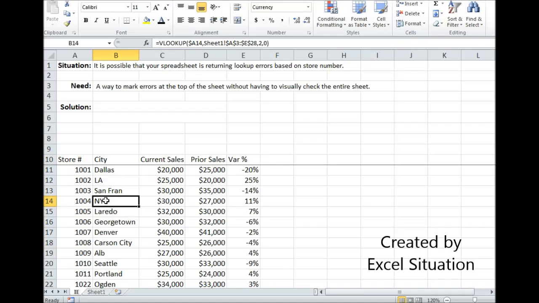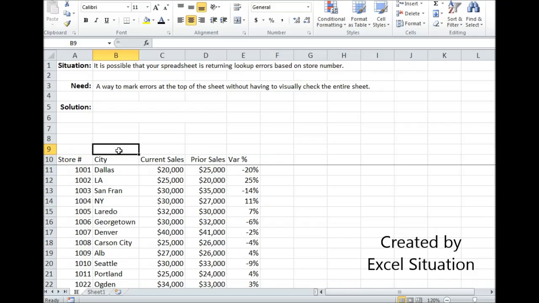Now I wouldn't want to try to suppress that by using an IFERROR formula to force it to be zero or force it to be blank. If there is an error, I want to know about it. The only thing is, I don't want to have to visually scroll, because that could be time consuming and my eyes get tired, I can miss one. So what I want to do is put a formula right there that's going to count errors for me, so I don't have to look down. If it returns a zero, I know there are no errors, it's good, I can send this to the team. If it returns anything other than a zero, then I know there are some errors that I need to address before I send it out to the team.